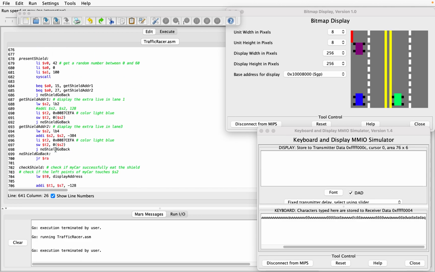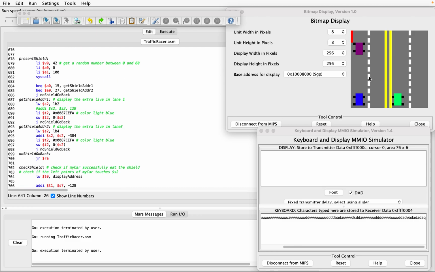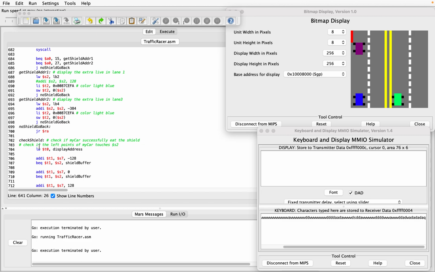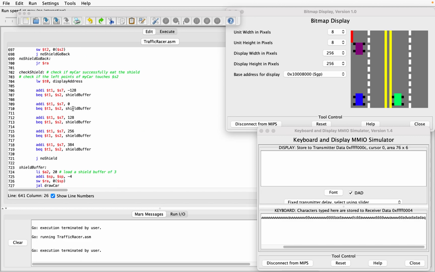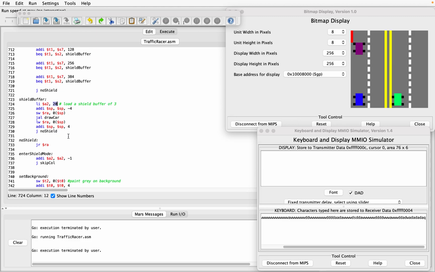That goes into a loop and draws the remaining lives. And then I call the function present shield, and it's similar to the present extra life function, where I just get a random address either from lane 2 or lane 3, and then I check if my car ate the shield. If I ate the shield, I will go into the function shield buffer, and that will set the shield looping variable to 20, which means that it will loop 20 times, and in this 20 loop cycle, my car will not collide. My car will be invincible, and I will not lose any life.